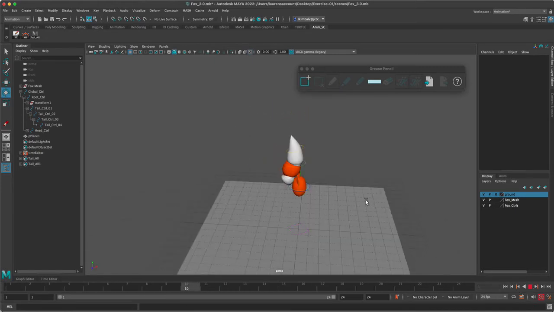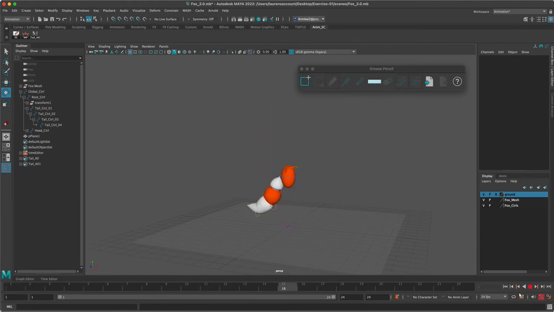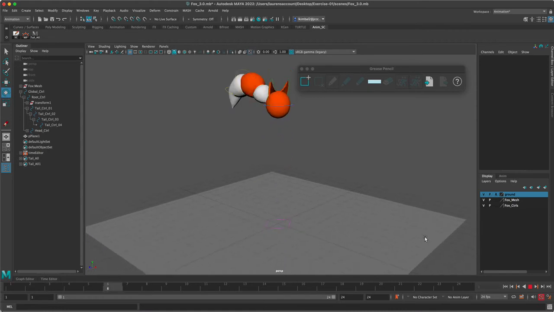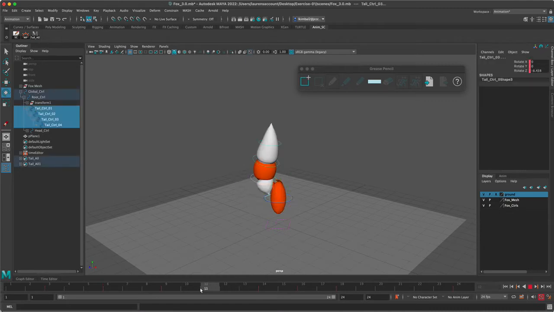Oh, so much better. But do you see it? You kind of feel it? That drag that's occurring? Again, it's a little hard to describe, but another thing I could do is grab all, and I could even offset this a little further so that it's not happening at 12. Like, let's go into the graph editor.